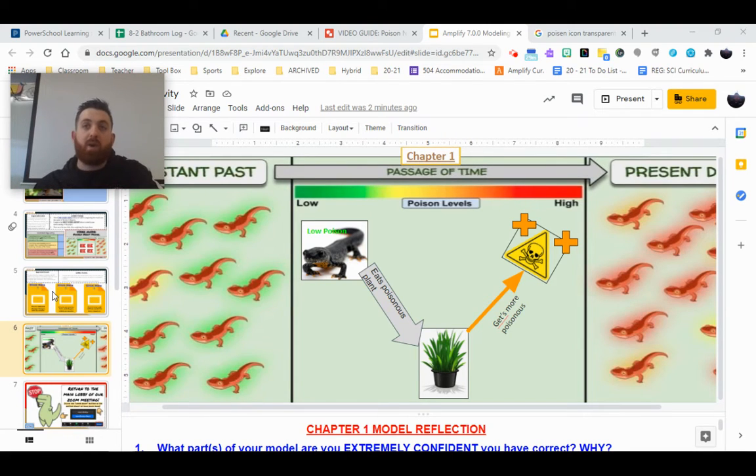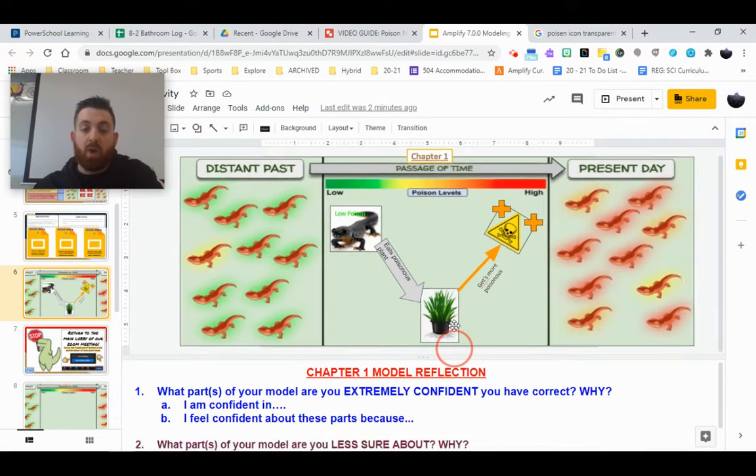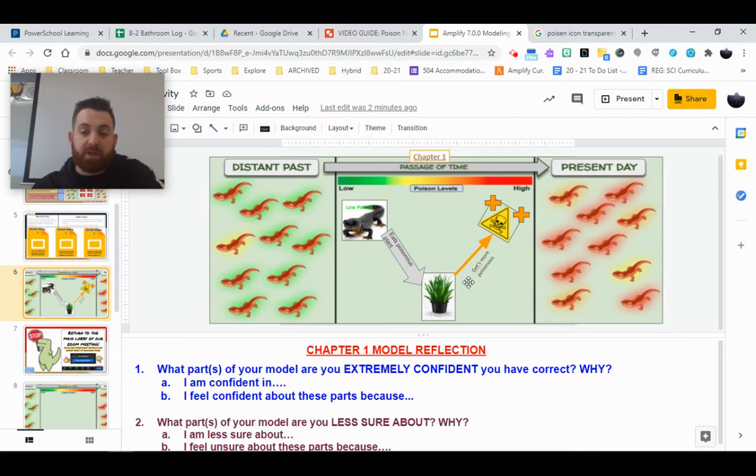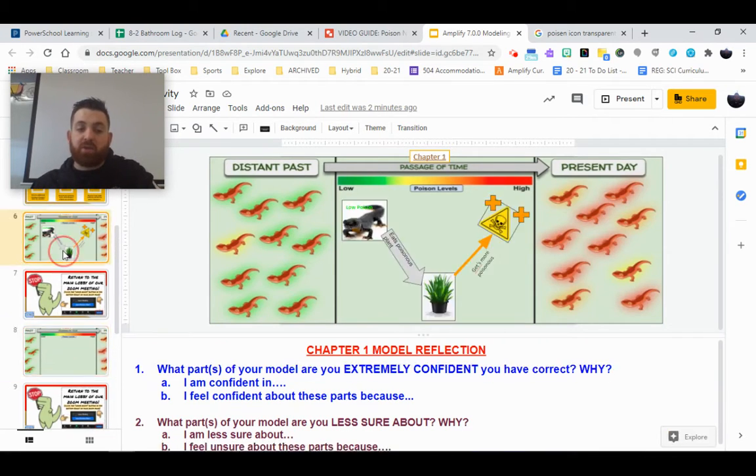So, how do we do that in a way that's easy, quick, and allows us to make changes that make sense? Well, first and foremost, what we're not going to do is go into our chapter 1 and start making changes. We're not going in here. We're not moving and changing things around. This represents what we originally thought was going on with our newt population. But if you notice down here, we have a chapter 2 section. So let's imagine that we're finishing chapter 2. We've learned all these new things, and now you're like, oh, I need to add this into my model, or I need to change that. Okay, well, how do we do that? Well, we're going to leave the chapter 1 alone.